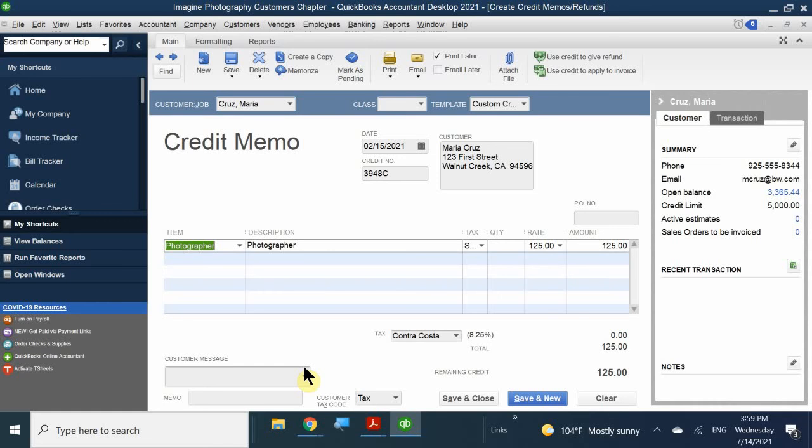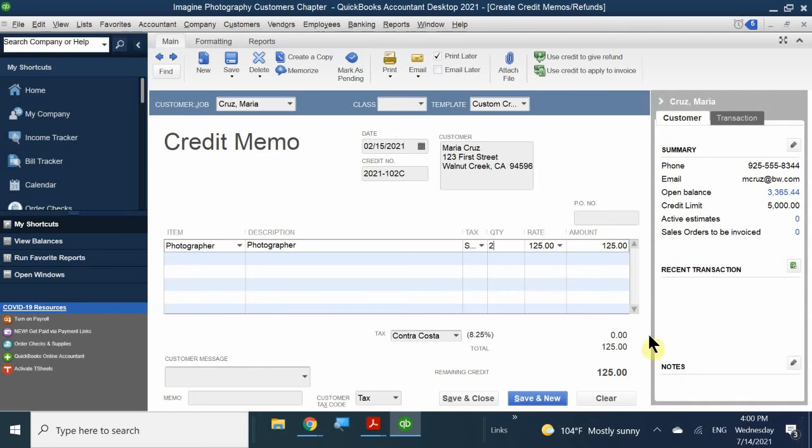Now, once again, everything's going to be the same except for the credit number. In this case, this was invoice 2021-102, and once again we're going to have that letter C so we know exactly which invoice is being credited. We're crediting them for two of those photographers, so quantity is going to be 2, not 22, just 2.